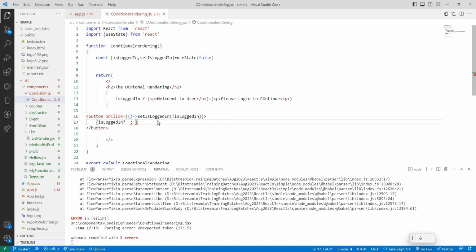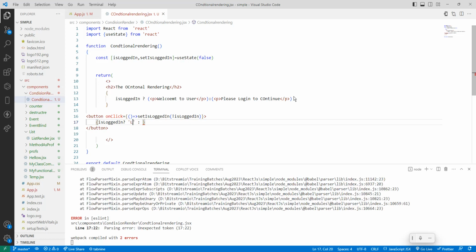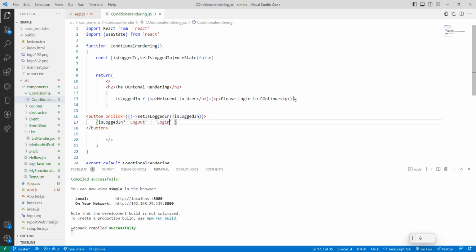If it is logged in, what do I have to do? I have to log out. If not, so this is login. Okay, so onClick is an event.